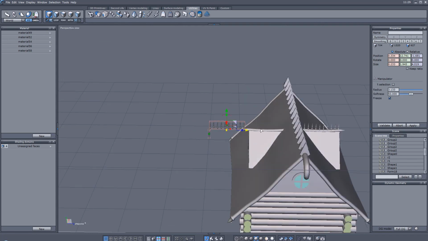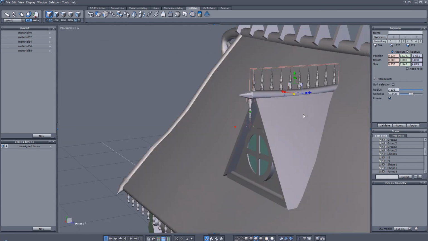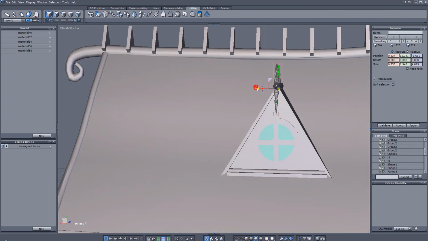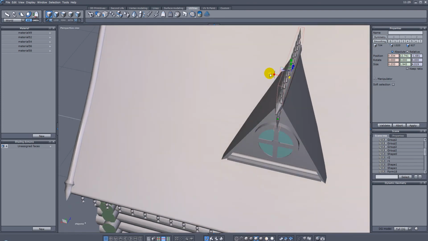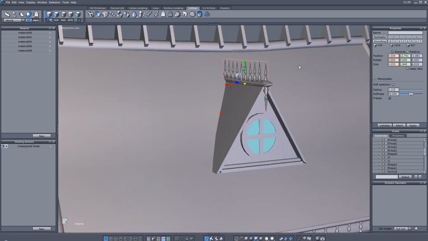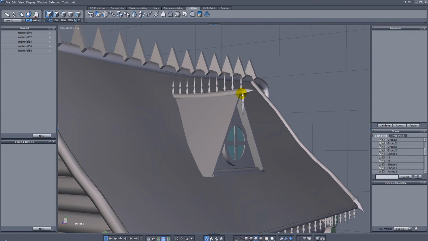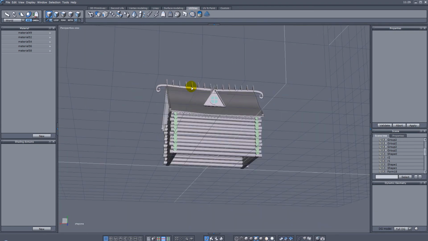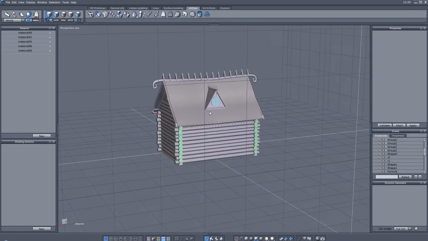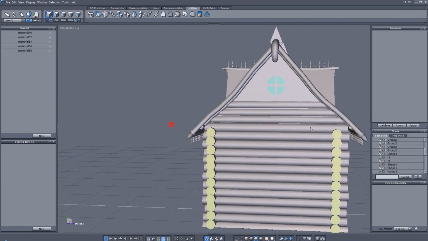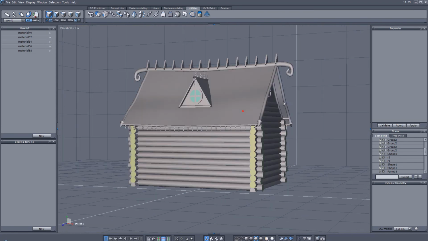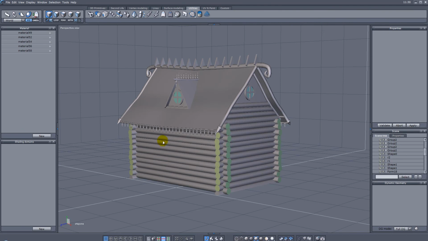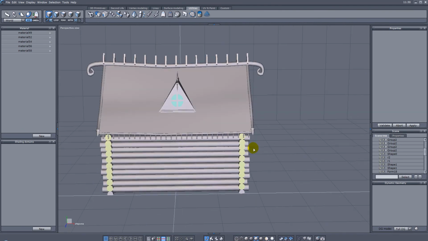And one very, very important thing I forgot to mention: be sure you save your work. Be sure you just go and save it, and press Control S all the time, so you save your work just in case. You never know what may happen. Okay, so here we have it, our house. I will stop for now, and I will continue with adding a shed and door to our house.